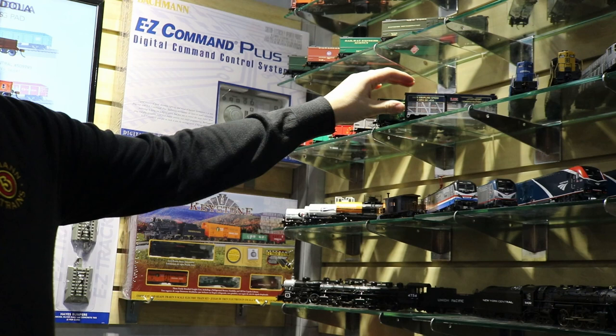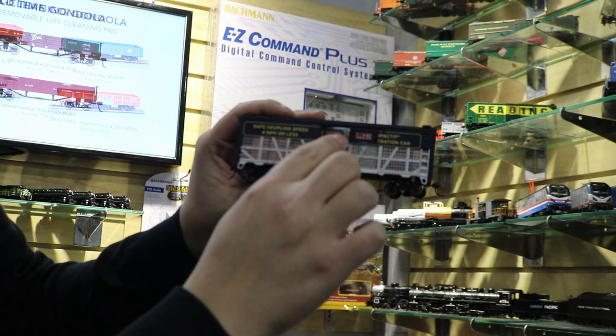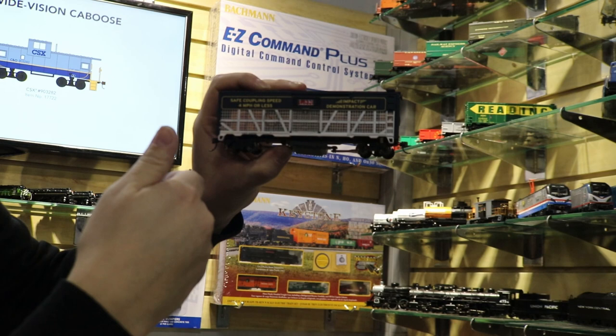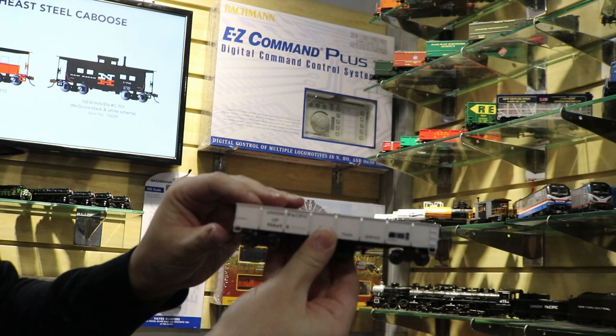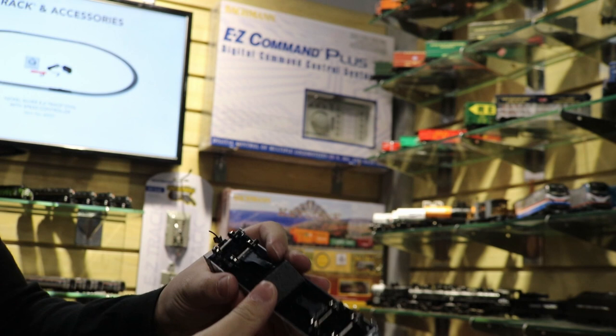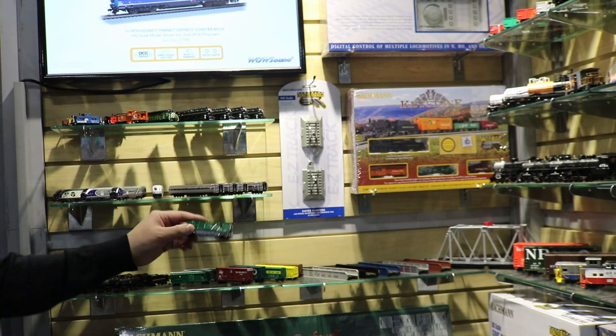We have the impact demonstration car from the Louisville and Nashville — it's got an etched design on the side so you can see inside with the load. This car was built in reality to demonstrate the correct switching speed for freight cars — if it hits another car faster than four miles per hour, you'd see all the boxes inside fall over. We also have four new track cleaning 40-foot gondolas: Union Pacific, Delaware and Hudson, Penn Central, and a Christmas one for our North Pole and Southern Railroad. All our track cleaning cars come with removable pads that can easily be replaced when worn.